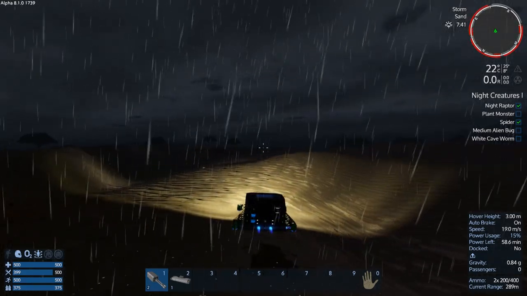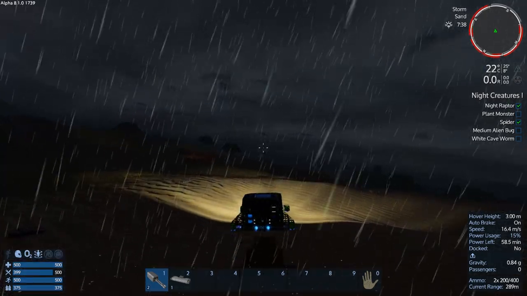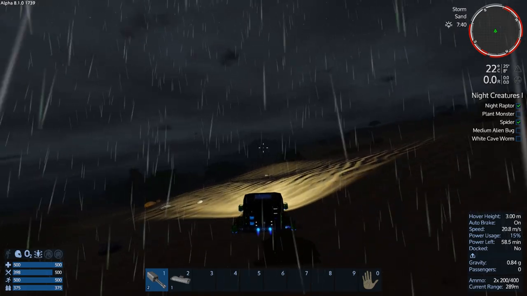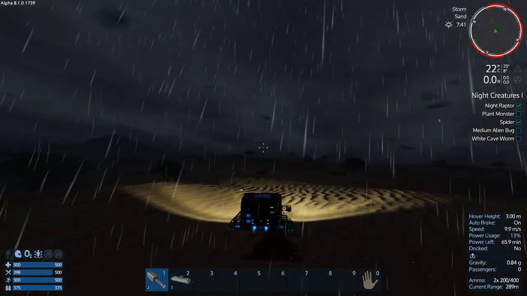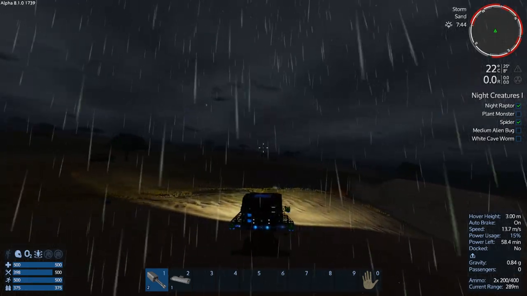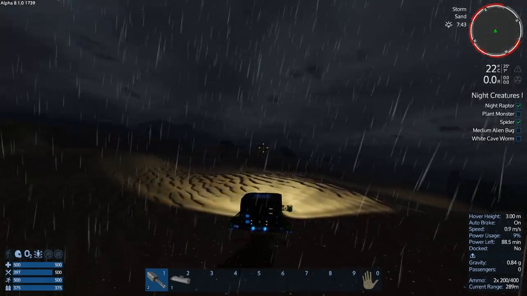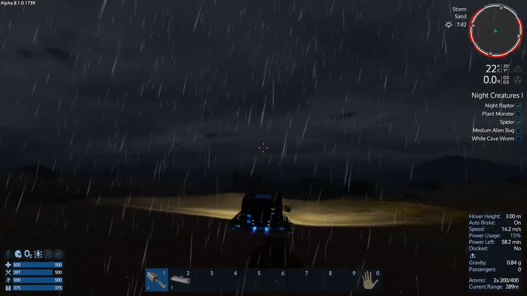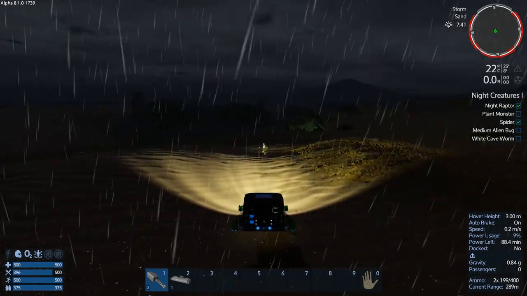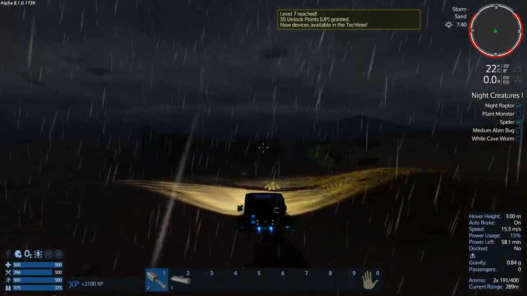And wow, this is quite the large sandy area. So let's start at the beginning here. Come on, Golem, Golem. It's not that big of a sandy area. Not big enough for a Golem. Oh, yes it is. Woo! Level 7. Woo!